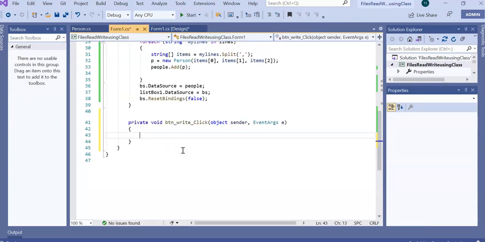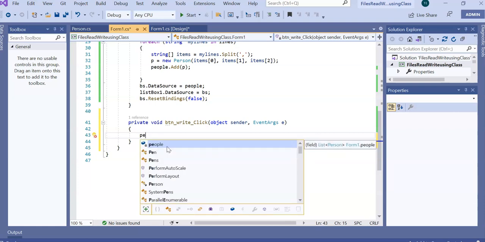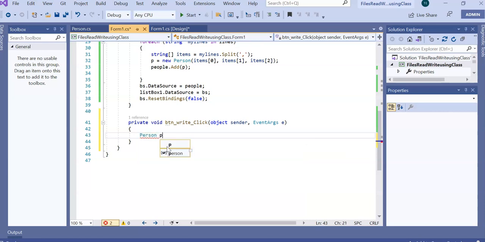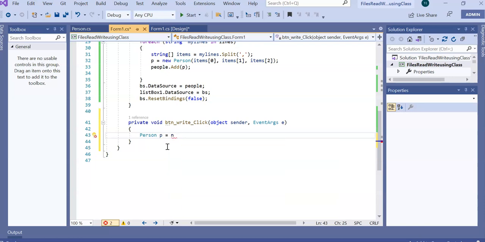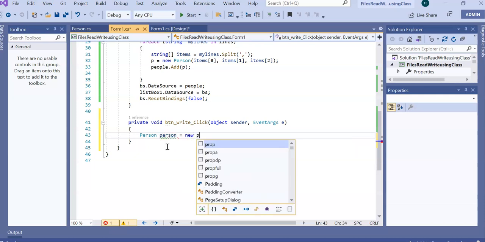So to write to file, I need to do the following. So I'm gonna create object called person, which is P equal to new, I can do lowercase person, equal to new person.